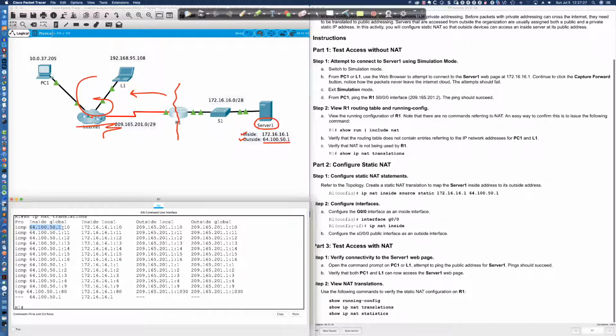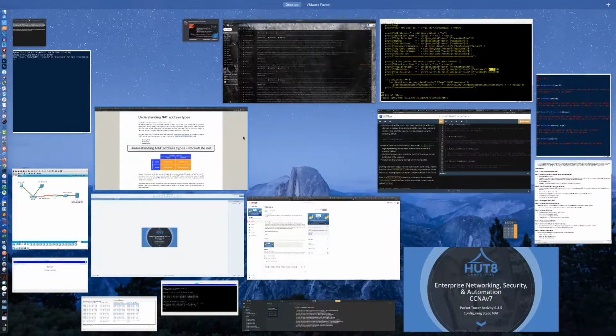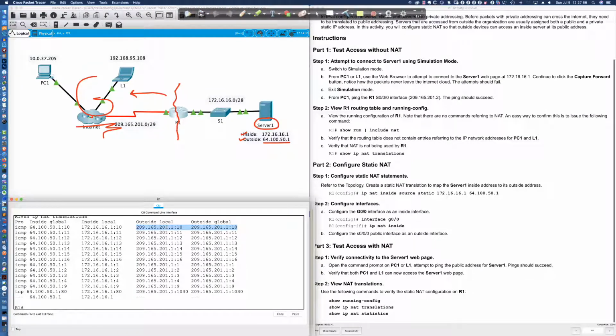So the inside global and inside local, right? There's our definitions for this router. You can see we've got the ICMP protocol being used here, and then we've got the outside local and the outside global. Remember, these are not going to be different in 99.9% of the scenarios, because how I see, right, and when I say I, how server 1 sees the host that's pinging it, PC1, it's going to see it as everybody would see it outside of this NAT boundary, right?